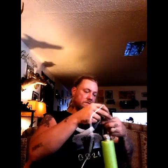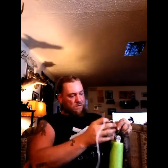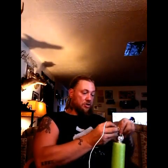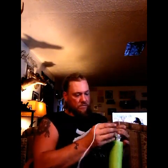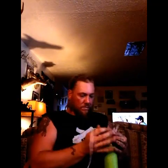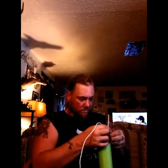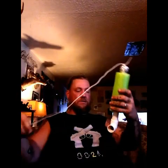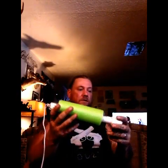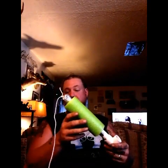Some people like to leave the shrimp out in the sun and let it steam. And I like it fresh. The fresher the better. So fresh that if you don't make sure you tie this down extremely well using whatever knot method you prefer, you want to make sure it's good and tight. And cut the excess off if you want. Tie another hole in it. Doesn't really matter. And there you go. You got your floating rig. Tie your line here with your hook, and you're pretty much set.